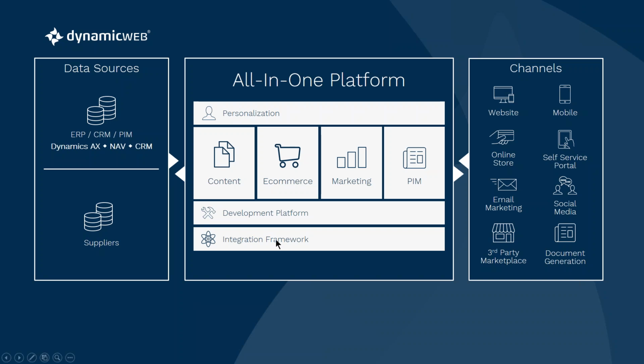Integration framework, like I said, whether it's AX 2012 or 2009 to D365, we're using web services, so we're hanging outside of the ERP, so you don't go inside the ERP to make any changes. You have to use a separate product, and plenty of advantages of doing it that way. We have way more flexibility, and talk about flexibility and how some platforms can be rigid. Dynamic web, not so much, and I'll try to explain some of that to you in a few seconds here.